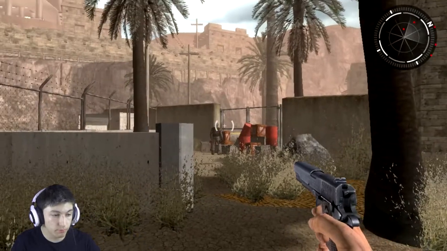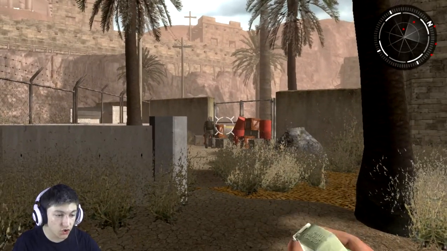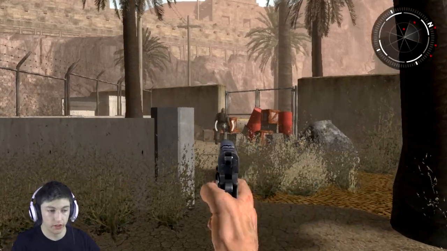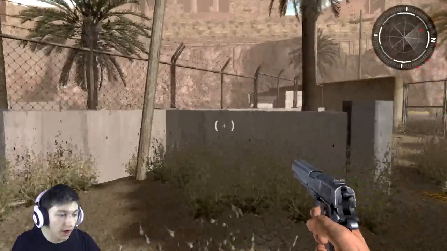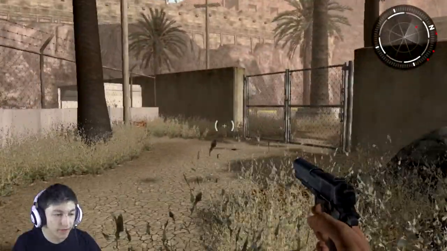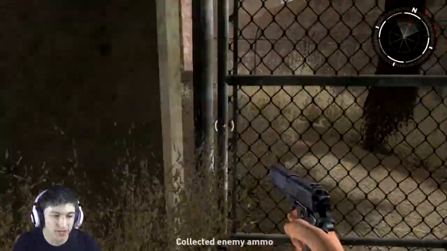Okay, I'm guessing we have to blow through that barrier, and I suppose a grenade should do it. Trusty grenade with gruff voice. Explode! Oh my god. Oh, that was beautiful. Okay. What's this? That's a crate.